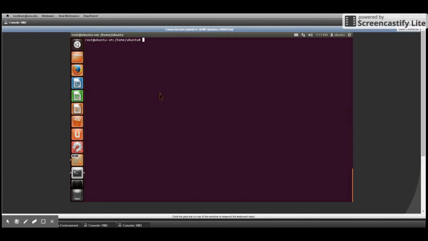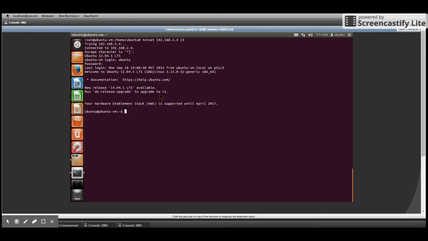Okay, so let's start telnet from VM2 to VM3 on both interfaces, Ethernet 0 and Ethernet 1. Let's try the first one, on port 23. Yes, username is Ubuntu, password is 123456. As you can see, we now have the portal. Let me just check. It says Ubuntu, as it should. Let's exit.